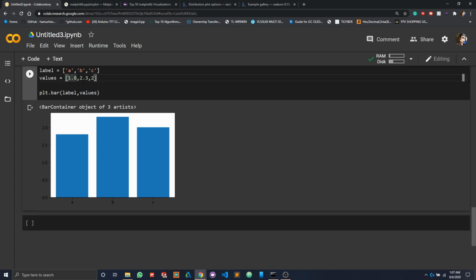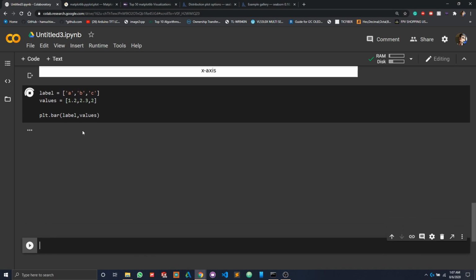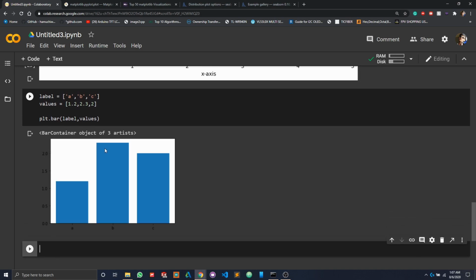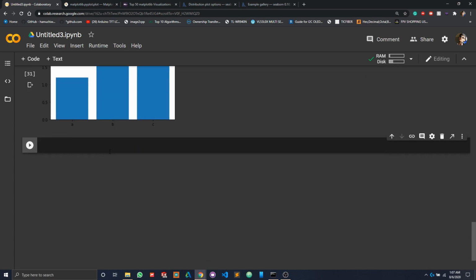You can customize this as much as you want. You can add in hatch, you can add colors, you can do a lot of stuff. But let's go ahead and jump into the next topic.